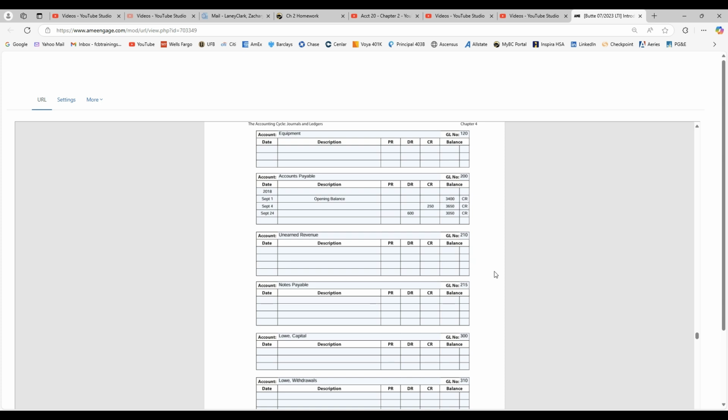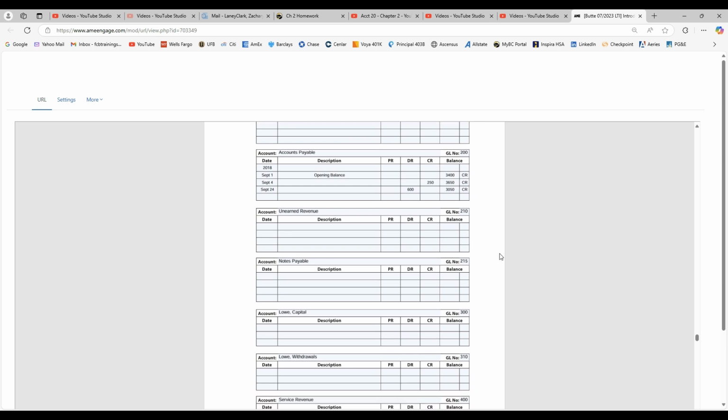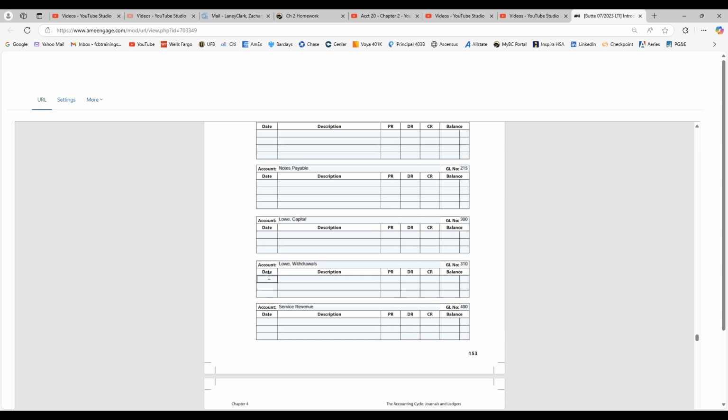I will do, just looking through the answers to see if there are any tricky ones, the withdrawals, because there's one difference I want to highlight. I'll do the income, and then I'll do one expense as well for you guys, and then let you all fill out the rest.